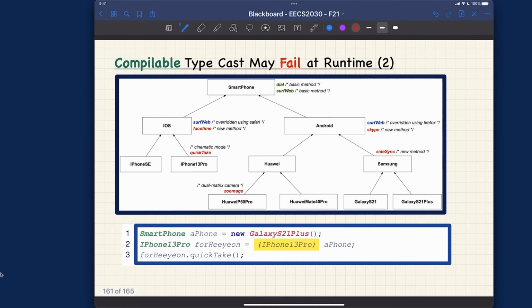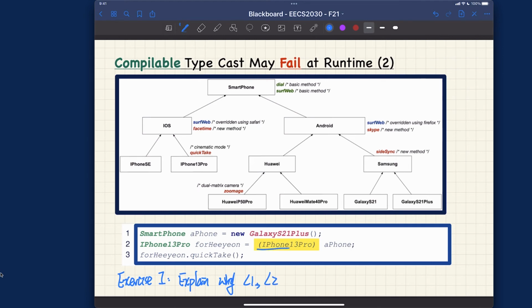Okay, so exercise number 1. Let me use a thinner pen. So exercise 1. Explain why line number 1, line number 2, which can be split into 2 parts, right?